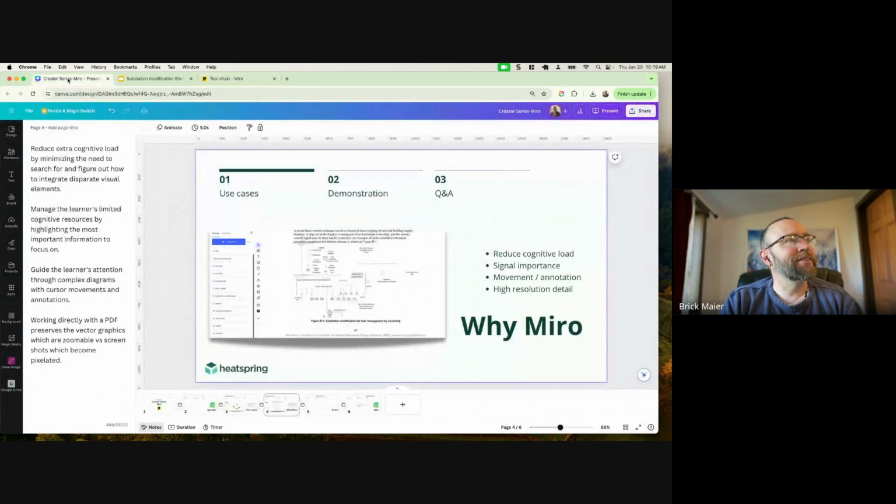Yes, so Canva is another tool, probably one that we should put on the creator series because it's so great. But the honest answer is that I could duplicate the template that I had built for the first one and use the styling and formatting so I had a consistent look for each of the creator series. But I did think about presenting directly in Miro because it could have just been inside Miro to do the whole thing.